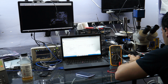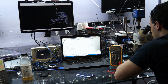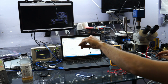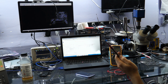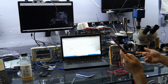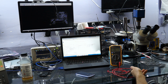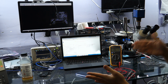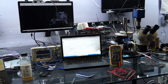Now, if you get a 0, that means that there is a dead short to ground. That means that somewhere in the board there is a dead short to ground. What that is showing you in diode mode is what the voltage drop is across the 2 points that you measured. So if there's a 0 voltage drop across the output of an amplifier or boost circuit and ground, that's no good. Most of the time if you get a 0, it means that there's a short direct, not even just a chip that went bad, I mean just metal on top of metal. And when that happens, it's almost always the LCD connector.